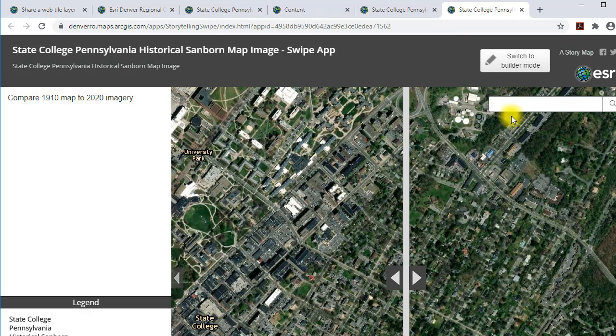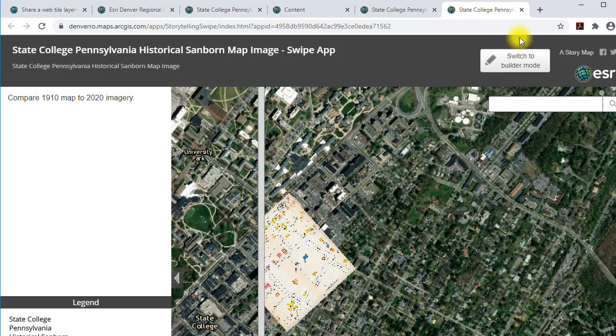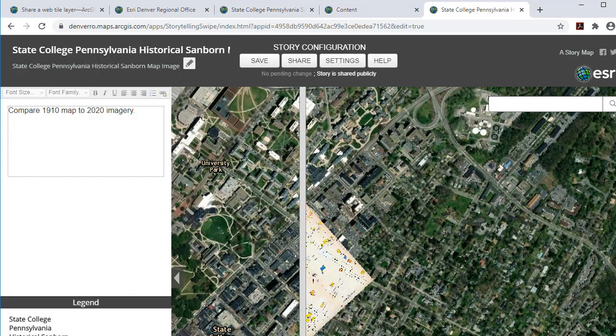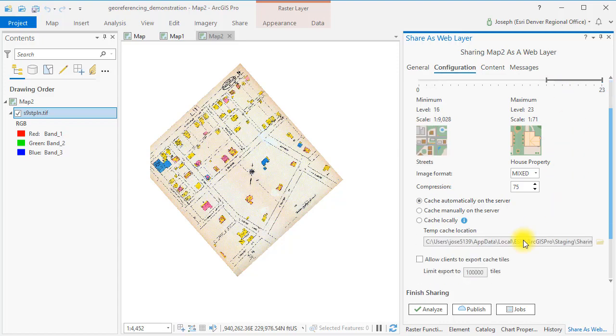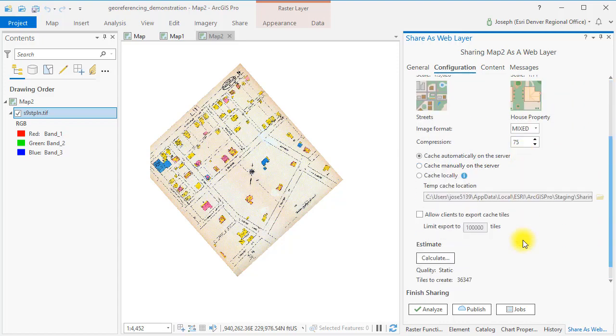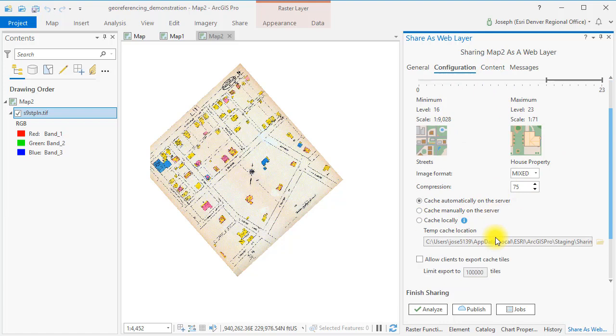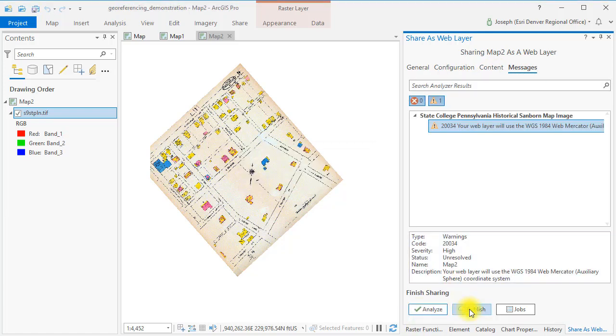But I'm sharing my story so other people can look at it, and of course, I'm going to be able to provide some metadata there in ArcGIS Online for that new image that I've shared. The way to get around that issue that I was talking about earlier with the blurriness is to go into the configuration when you're sharing a web layer. And you can see how I'm adjusting the minimum and maximum scale.